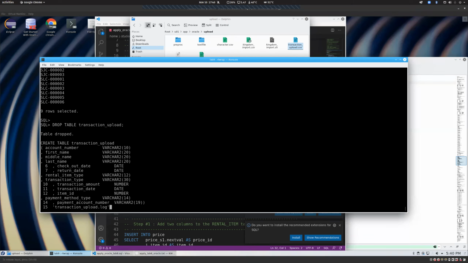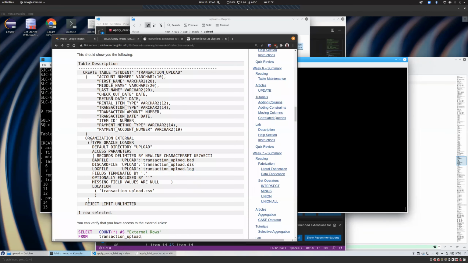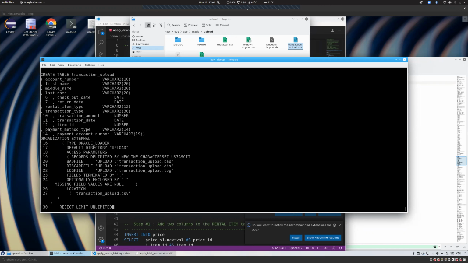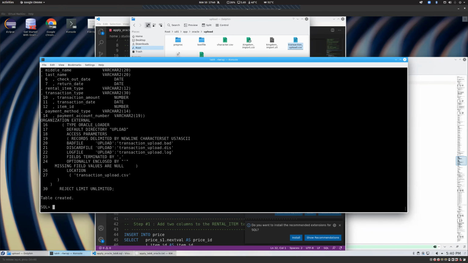And apparently I only copied the log file. Let's try that again. There we go. And then we get table created. So now if I do select everything, well, let's not select everything.